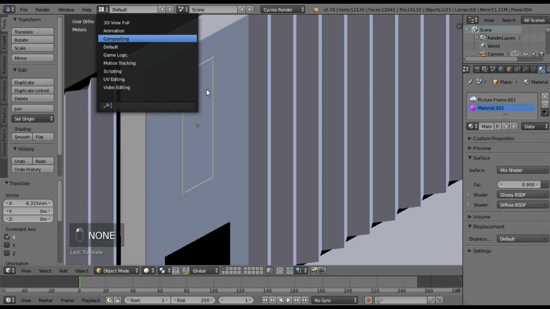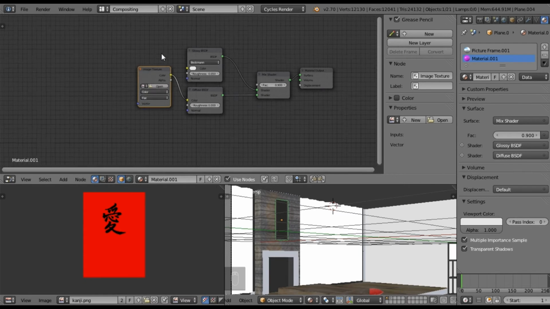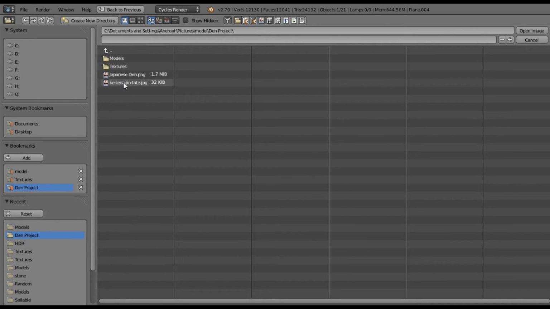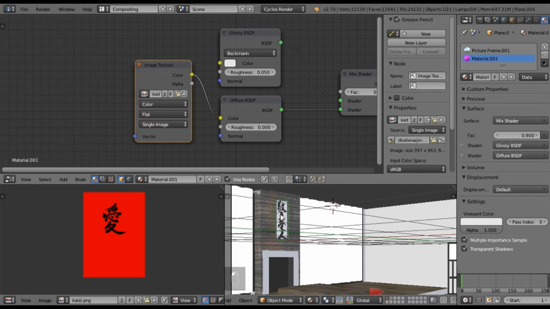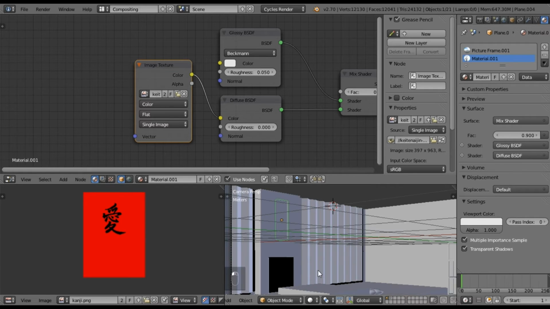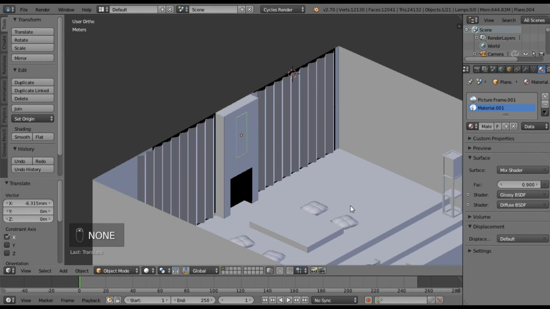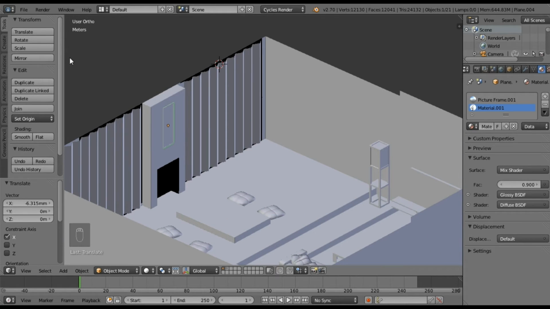It's just some Japanese kanji that I decided to put in the picture frame. If you want to go out and search for your own picture, I'm going to show you here how you can pop it into your scene without too much problems, and you could reuse this picture frame over again in other models if you wanted to. You could just put whatever you want in here. This is called Keitenaijin Tate. And there it is. You can see I've got it set up in there already. I'm going to actually go to my solid view here. It's causing me to lag a little bit. Go back to my default. And alright, that one's all set up.